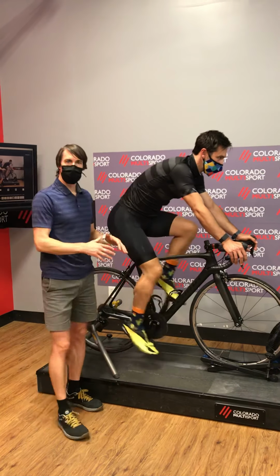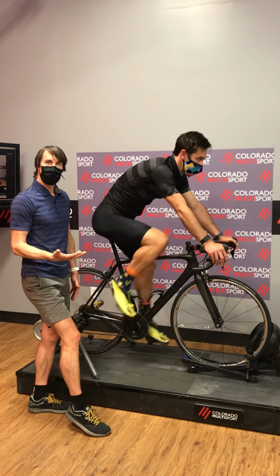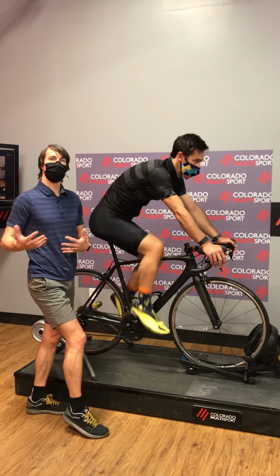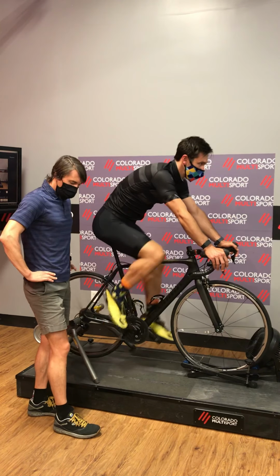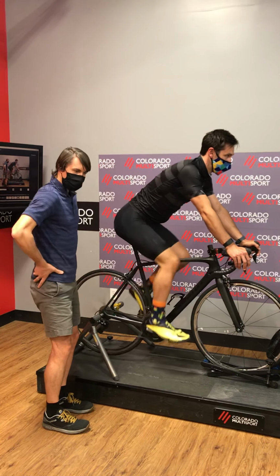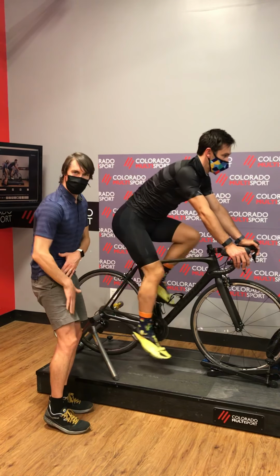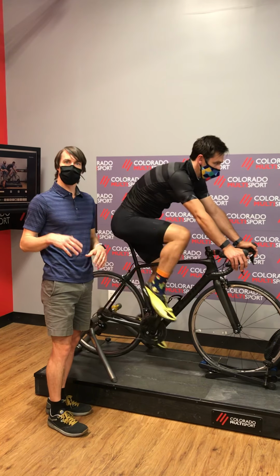So if we manipulate either the ankle joint or the hip joint, we're changing the length of one of those chains, right? So if I toe point, I'm stretching the anterior chain. That means that this chain, or my quad, has more potential to do work. My posterior chain has less ability to do work, right? If we're talking about potential. If we anteriorly pelvic tilt or posteriorly pelvic tilt, usually it's more posterior pelvic tilt that creates some of this anterior chain to lengthen or stretch, so then it has more potential to do work.